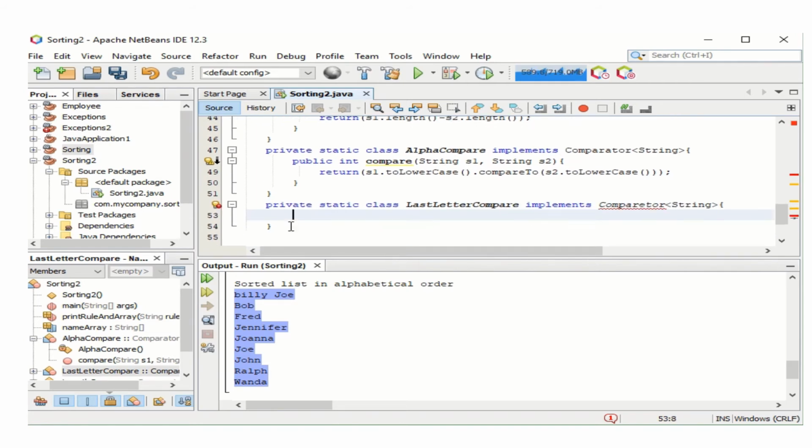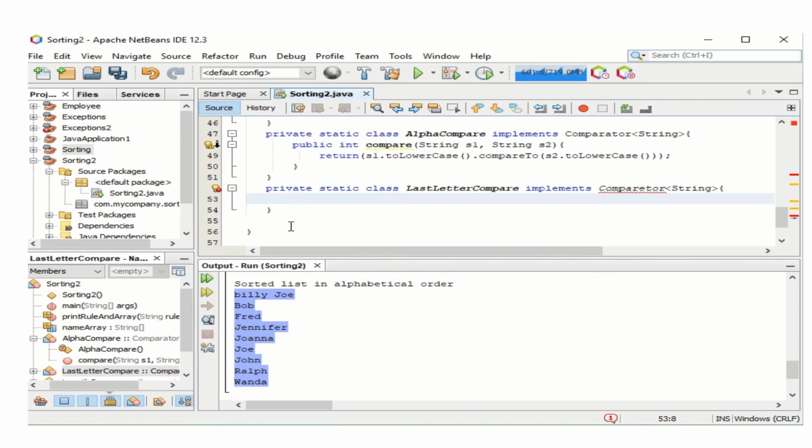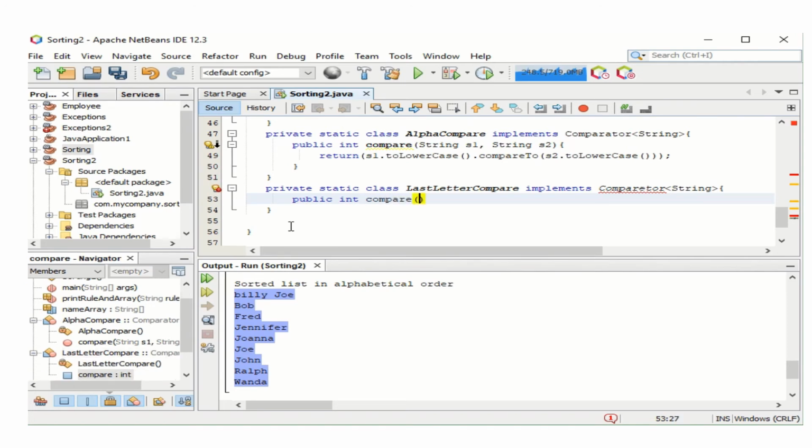Right. So we have public int compare(String s1, String s2).